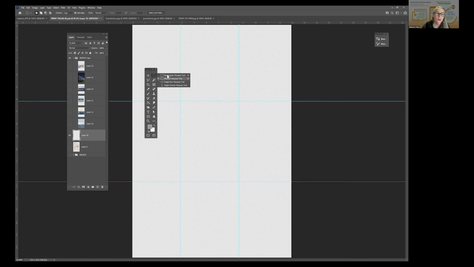So I'm going to the sphere, mouse down to the elliptical sphere. I'm going to one of the rule of thirds corners, and with Shift and Alt I get my circle to come out. Now I could use the bucket up here in my toolbar and simply fill. Then I have to get rid of the marching ants, which is always Control D. Remember, Control D gets rid of your marching ants.